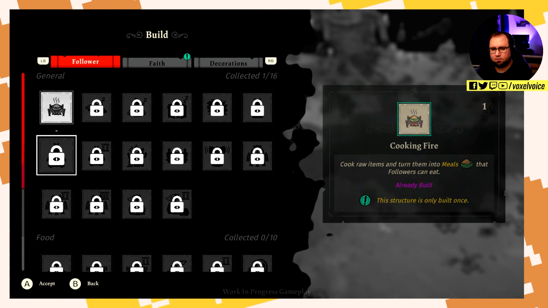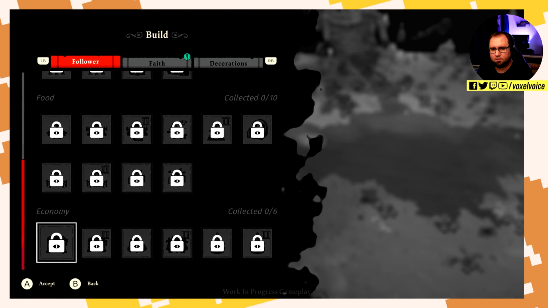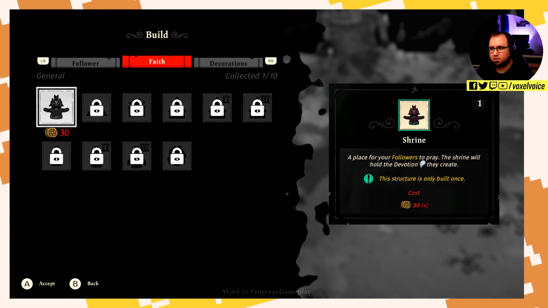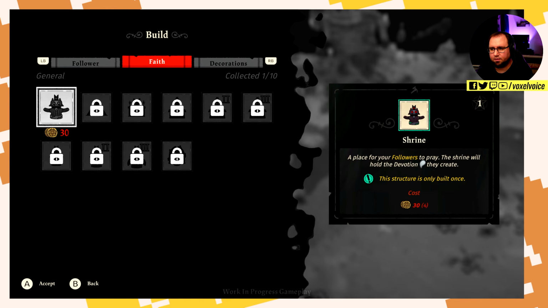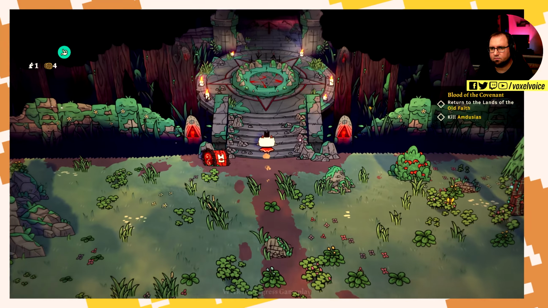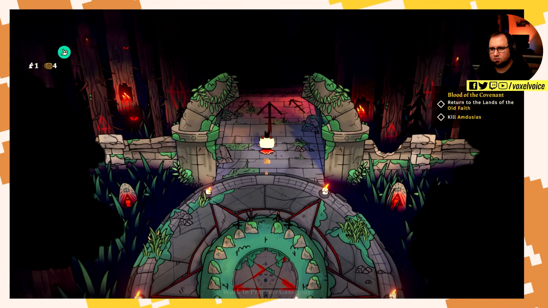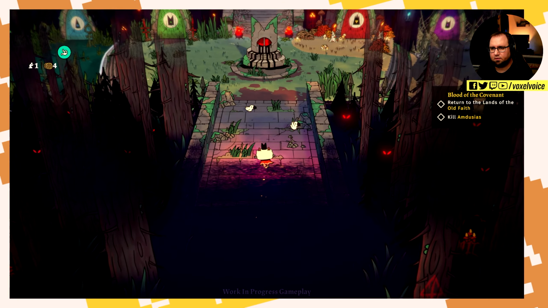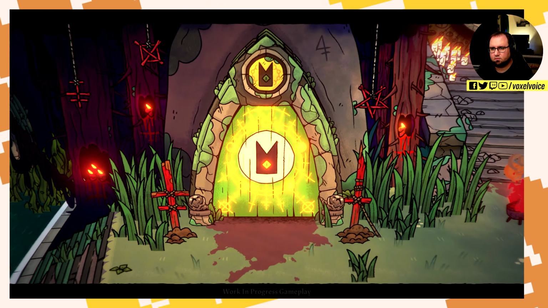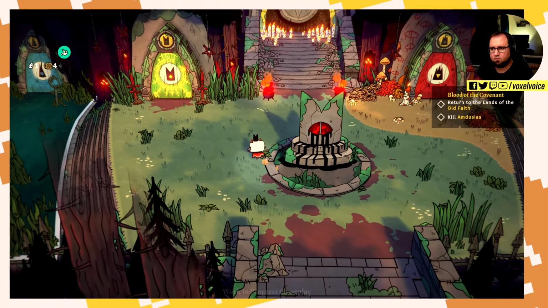So you can see there's tons of stuff to build, and all this stuff needs to be unlocked. Under faith, he wants me to build a shrine. That costs 30 gold, and I only have 4, so I have to go fight some bad guys. Go through some levels here to get enough gold.